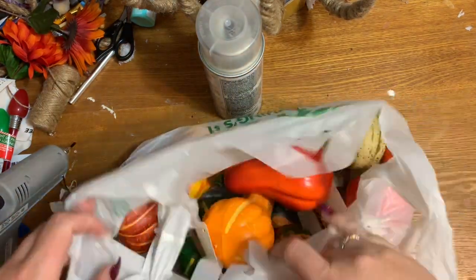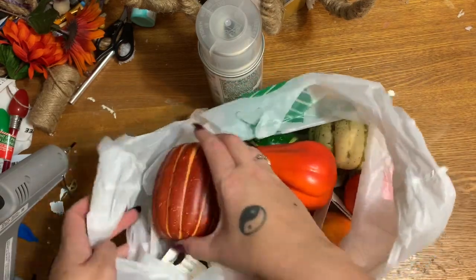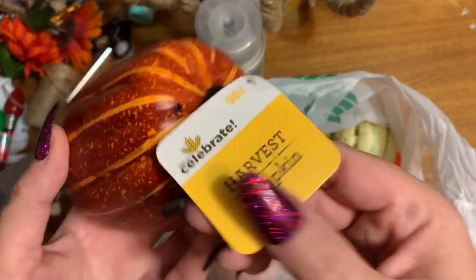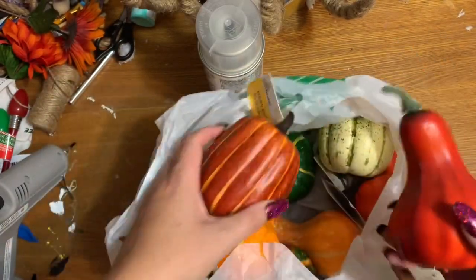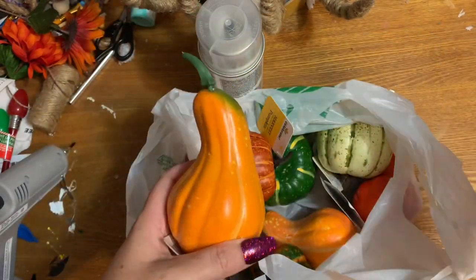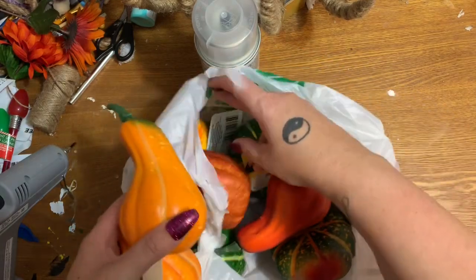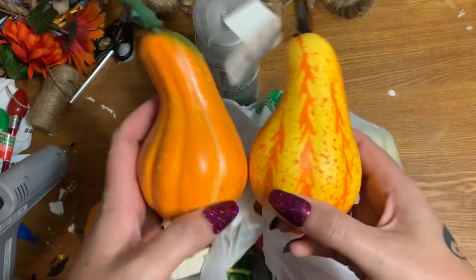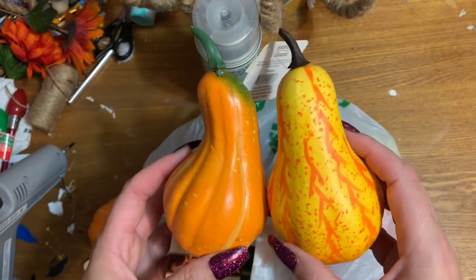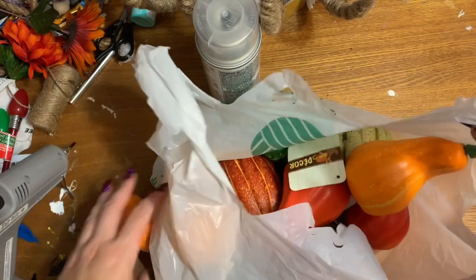Now, I have a bunch of these little pumpkins and gourds and stuff. A lot of them came from the Dollar Tree, and a lot of them came from Walmart. At Walmart, they are 98 cents, and in my opinion, they look better than the ones from the Dollar Tree. Here's one from Dollar Tree. That's Dollar Tree. Okay, this one came from Walmart. See the difference? It just looks to me like the ones from Walmart have a lot more detail, and they look, I don't know, a little bit better put together, I guess is what you could say.